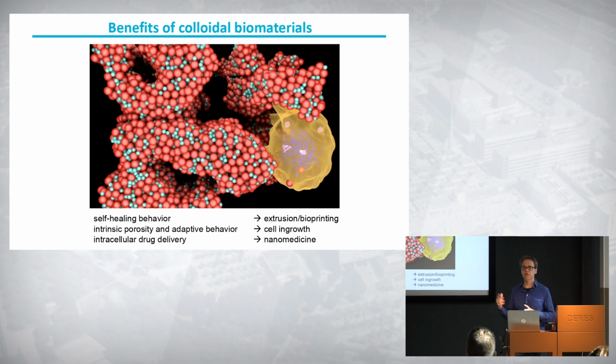Personally, I think the main benefit of these kinds of materials is the fact that they are made of nanoparticles, nothing else. So you can use nanoparticles for nanomedicine approaches within regenerative medicine. I think that's quite a new approach, because you can, for example, deliver nanoparticles which are released from these materials to a small extent, but it's shown, both experimentally and in models, that these materials release nanoparticles. And then you can, for example, deliver drugs inside cells, like is shown here, for certain therapeutic properties. That's basically impossible for traditional bulk biomaterials. There you have to wait for weeks to months to years maybe before the size of the component is small enough to allow for intracellular delivery.